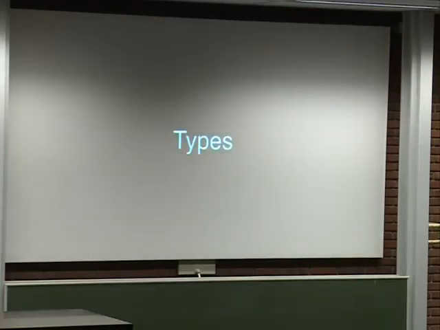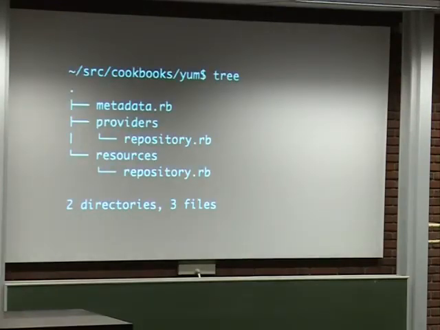Types. Types are super, super, super easy to make in Chef. So I'm going to make a Yum cookbook that has no recipes in it. It's only going to ship a custom type. Okay. So here we are. We have the interface defined in the resources directory, and then we have the actual implementation defined in the providers directory. So if you remember back in the bash script, I said interface and implementation. The interface is the top where I'm dealing with the variables and the arguments and everything.